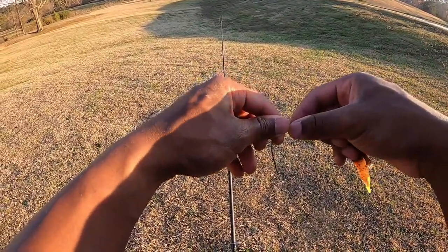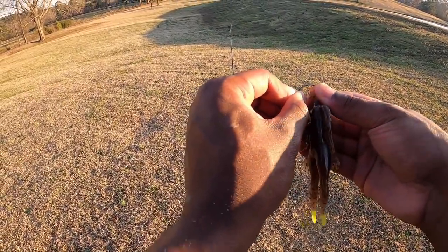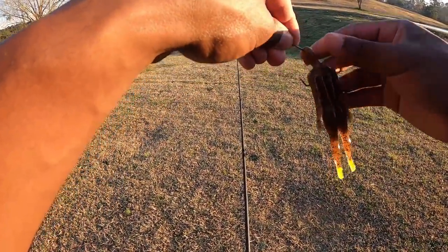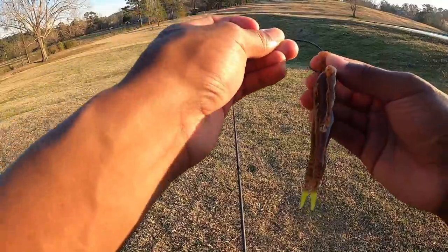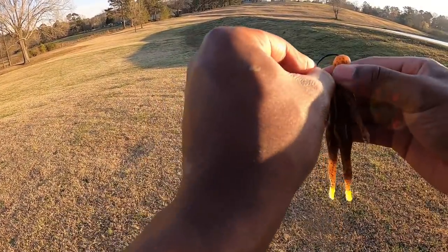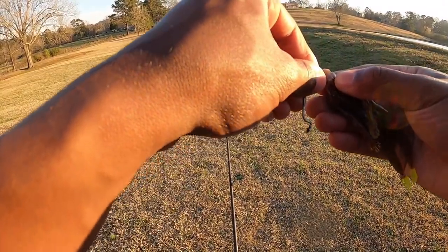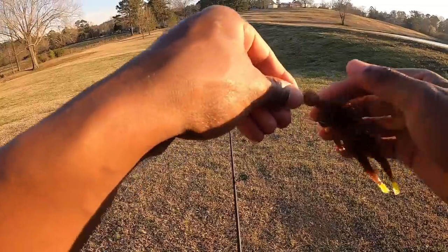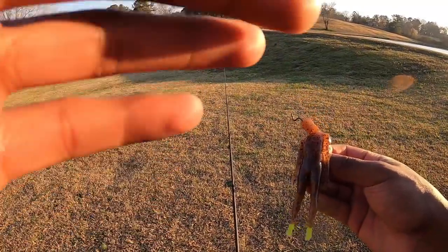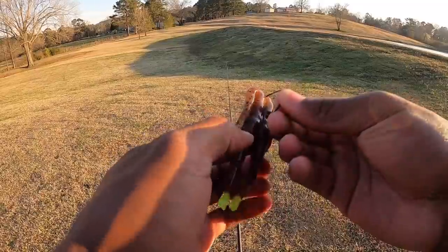It just so happened that I saw a bass on bed over there and I hooked into one — didn't have my camera on — just because I've had a long day of trying to figure out what to do. I rigged him the wrong way, that's backwards. Let's put his body on the outside. Had a long day of trying to find fish, had a good morning, saw a lot of fish but just weren't really able to connect with them — you know, just one of those things about fishing. You might see the fish but there's no guarantee.